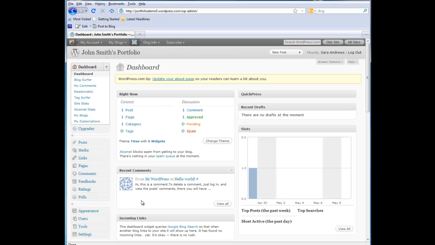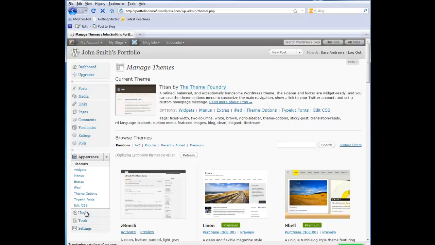To change your theme, click on the Appearance option in the menu on the left side of your screen. Themes are a set of standards you can apply to your site to control the general layout, color scheme, and other customizable features. There are many free themes available, and you can change your theme at any time.